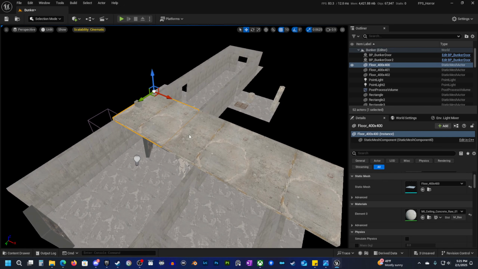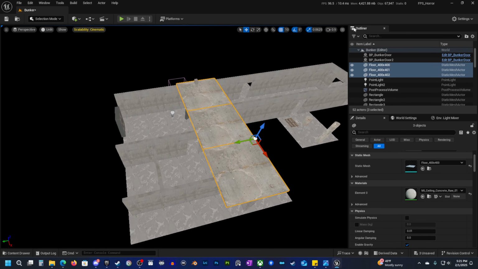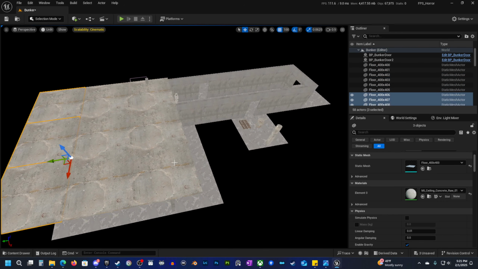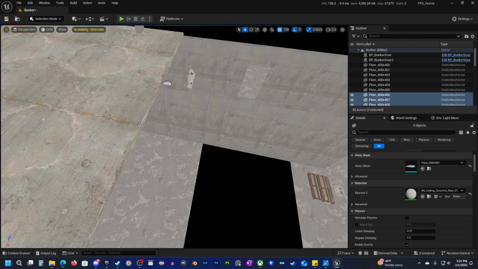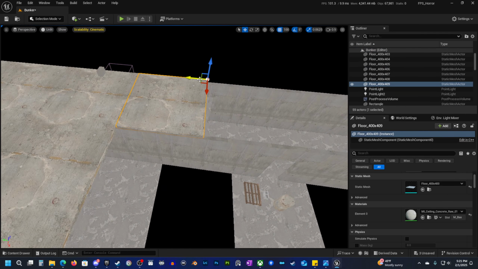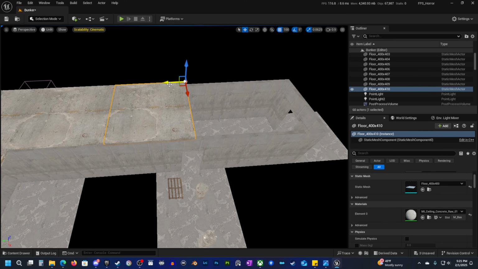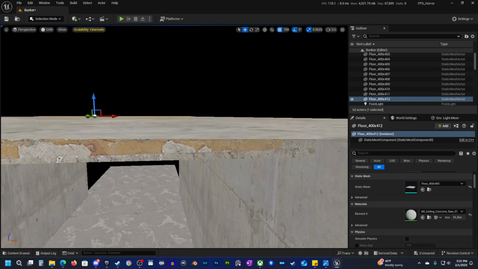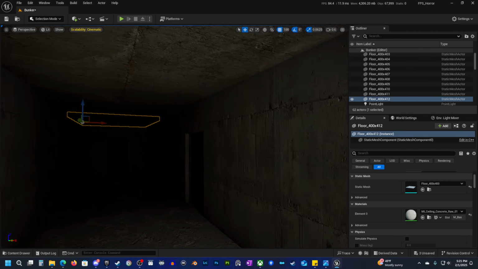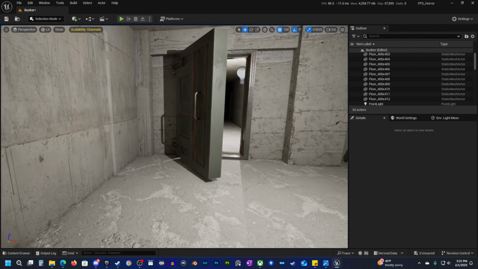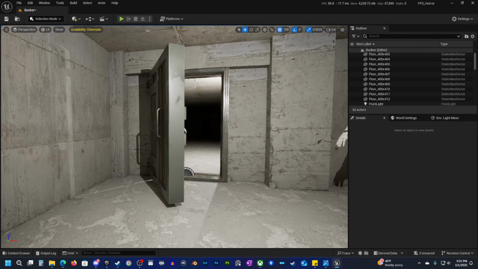Now let's go ahead and copy all of these and fill in everywhere else. So we really only need one copy of the ceilings here. I think that is covering all of that. Okay, looks pretty good.